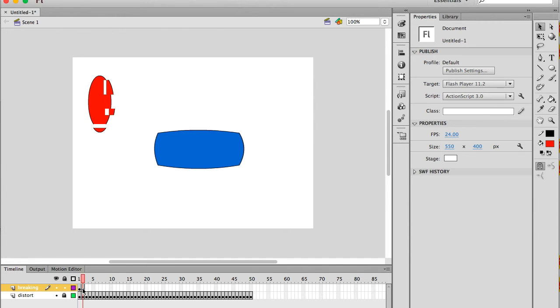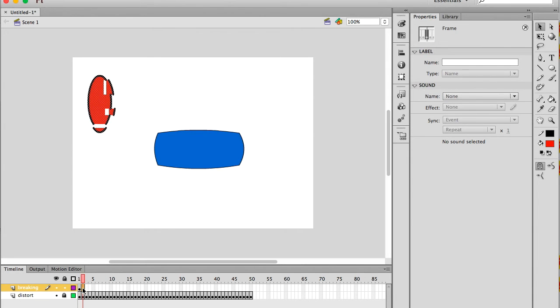One of the things with Flash is that if I press F6 right now on a second layer, it doesn't necessarily give me the next keyframe. The frame has to be selected on a second layer before I can press F6 to create a new keyframe. So that's one of those Flash things. They call it a feature. I call it a bug.